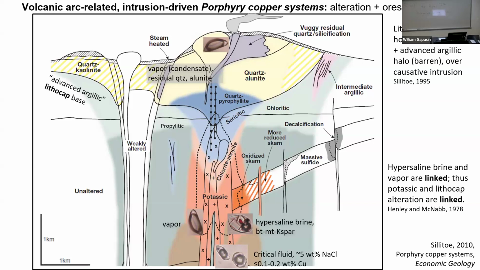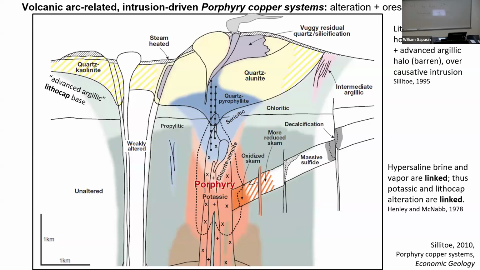And if that vapor condenses, or I should say if, but when it does, in most cases that I've looked at, a half to a third of the vapor rising discharges, and the other half or two-thirds condenses into groundwater. And that condensate, which we'll look at in a moment, is very acidic. It's responsible for forming the residual quartz, quartz-alunite, quartz-kaolinite, hypogene advanced argillic alteration, and what Sillitoe defines as a lithocap, lithologically hosted advanced argillic alteration, capping the magmatic source of those acid volatiles.